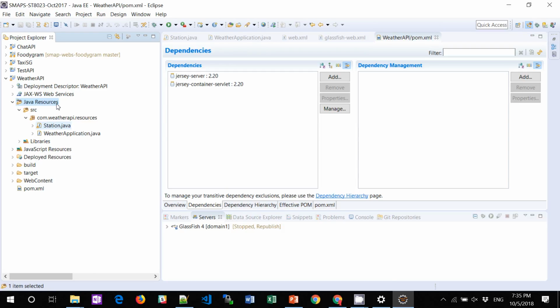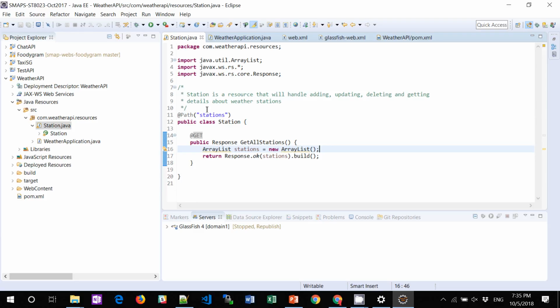Because my resource is called station, naturally I want the path to access this URL to be called stations. My first method here will be a get all station, where I have the get annotation, and I create an array list variable and return it in the response.